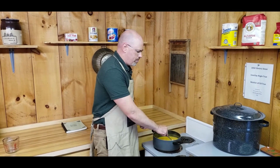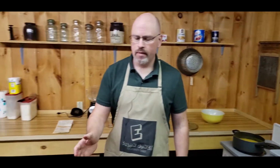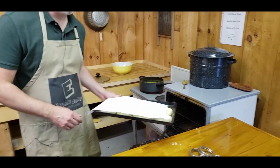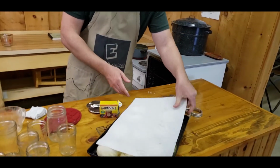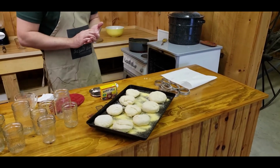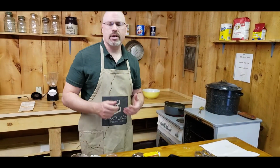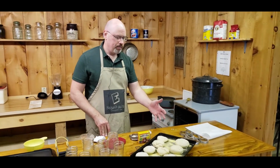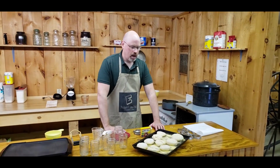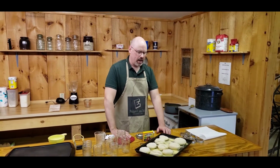While that's cooking, I got my griddle all hot for the English muffins. I have them rising here with the yeast. These are homemade English muffins. You use a mixture of flour, shortening, salt, a little bit of sugar, and some yeast mixed up with water. I use a tuna fish can to cut them out. I rolled the dough out, rolled it in a little flour, patted it down, and cut these out.